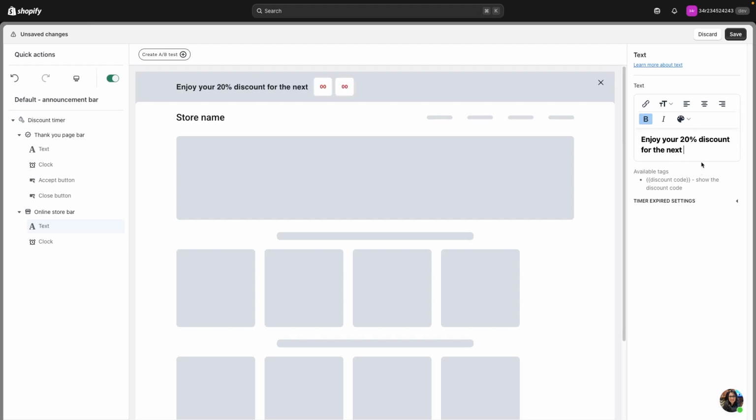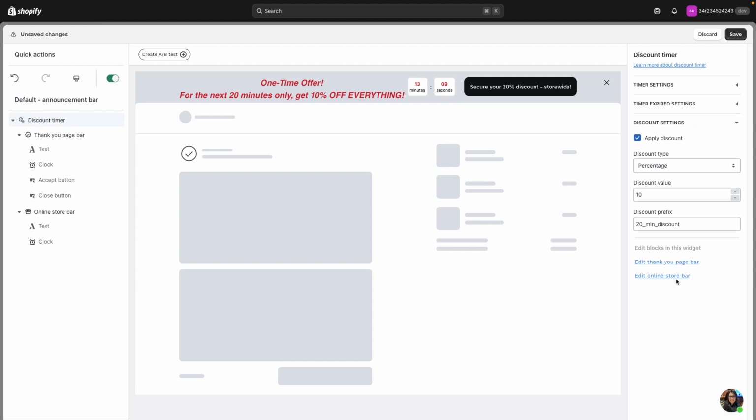And we can also add in a discount code as a dynamic tag. So by just entering this discount code, it will actually add in the discount that we created. Again, I didn't go into this, but over here in the discount timer, you will have the option to change this name. So we actually wanted to do 20%, didn't we? So we'll do 20% here and we'll call this Black Friday 20%.